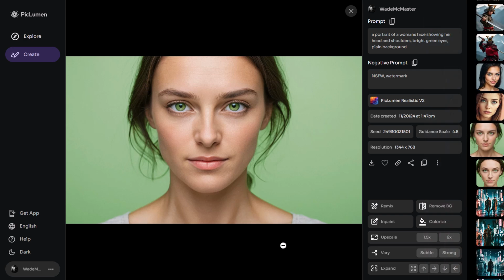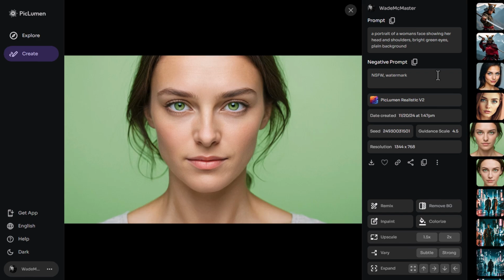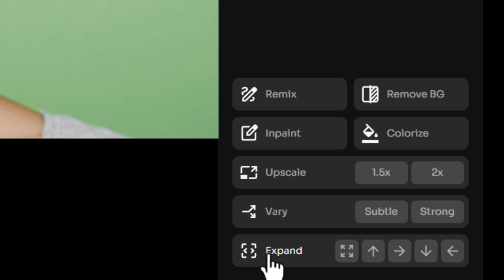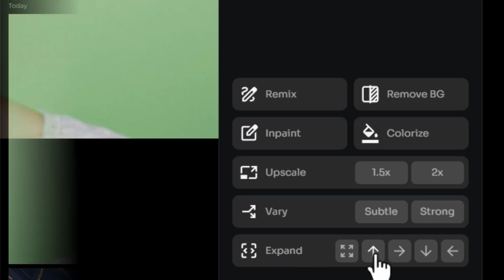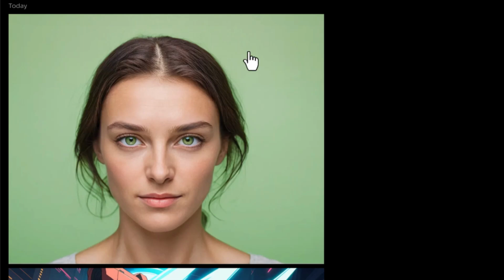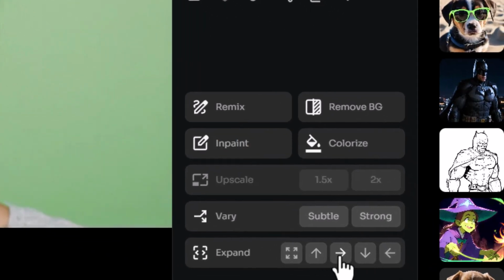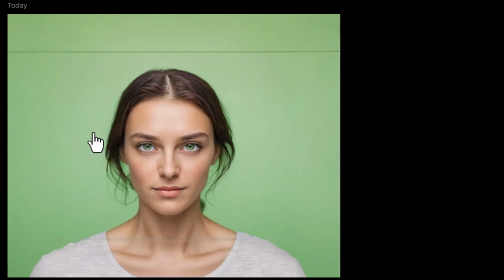But coming back to this image right here, it's actually cut off the top of her head and the shoulders, not too bad, but I actually want to add and see the top of her head. So if I come right down here to expand, I can click the up arrow. It is now added to the top of that image, so I'm able to sort of add information in any direction. So again, if I click here, you'll notice we can expand up, right, down, or to the left. Or if I click this button on the end here, it can zoom out completely. So I click on that and it's zoomed out further.